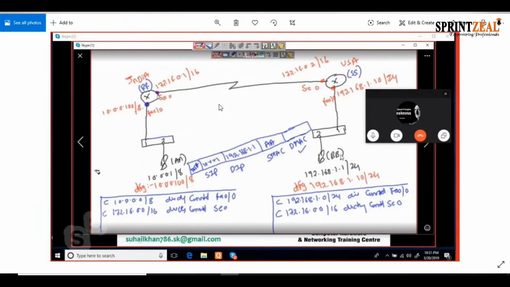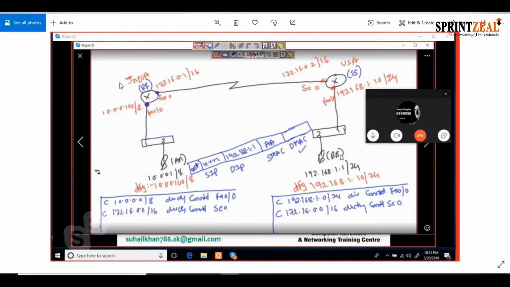So when the packets reach the router, it eliminates the destination MAC address and forwards it to the destination IP address. No, no, I will explain each and everything. Don't worry. Right now, just understand that in the destination MAC address, your PC's MAC address will not come because it is not going directly to your PC.